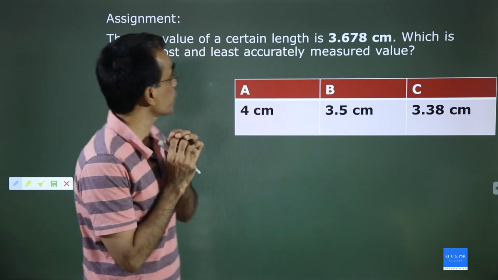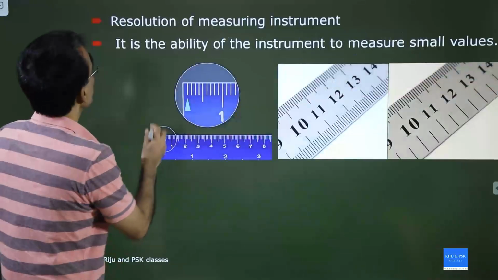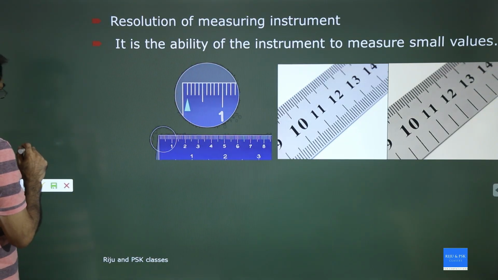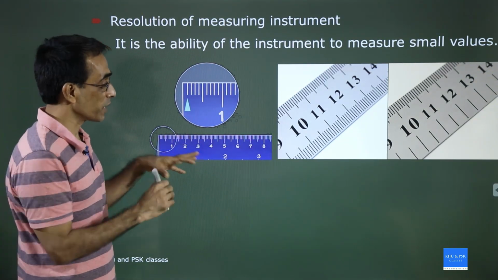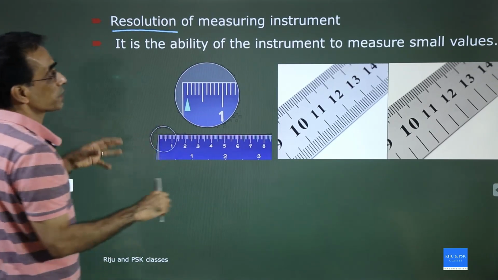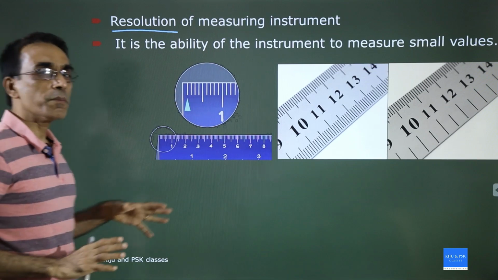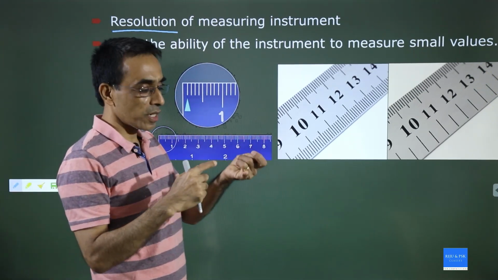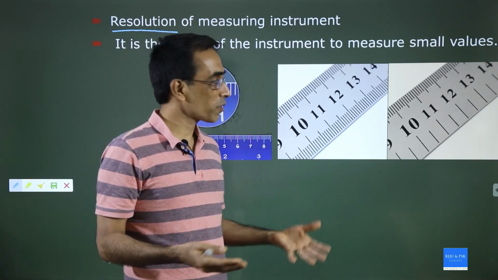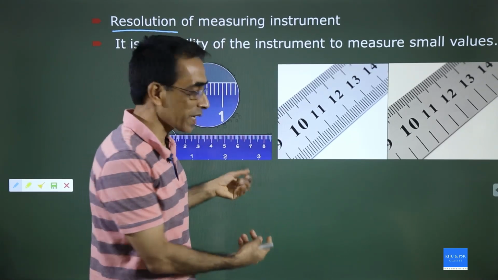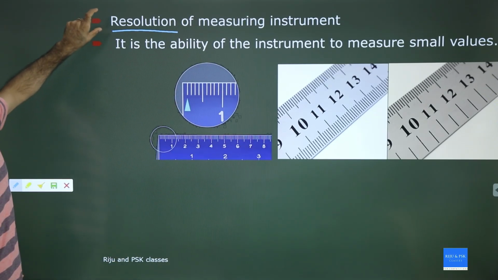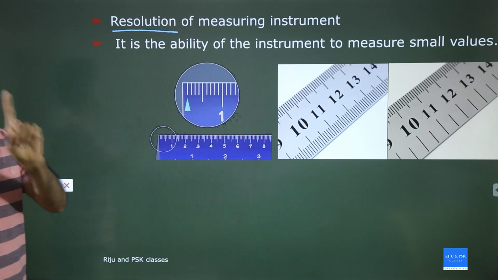Now, it is important to know the term resolution. One minute. This board is a very smart board, but it is very difficult to operate. I am not very friendly with this board. It has immense capabilities. It has an Android system, a Windows system, it can work like a laptop, like your mobile phone. I don't know whether I can take a selfie using this.